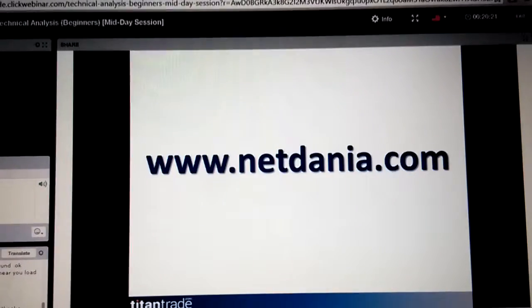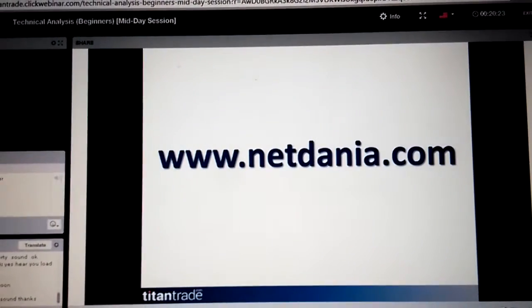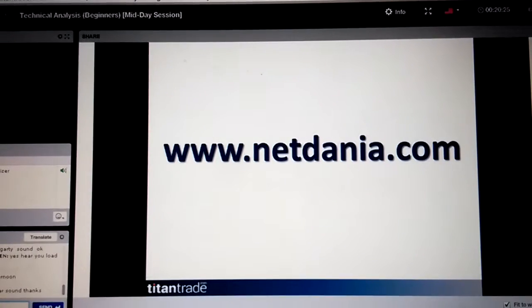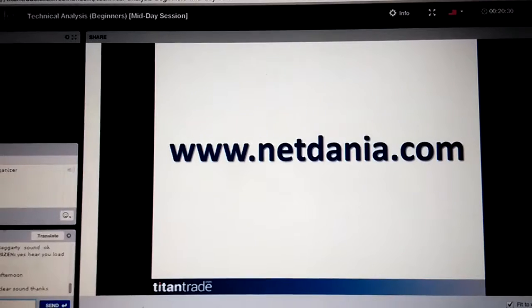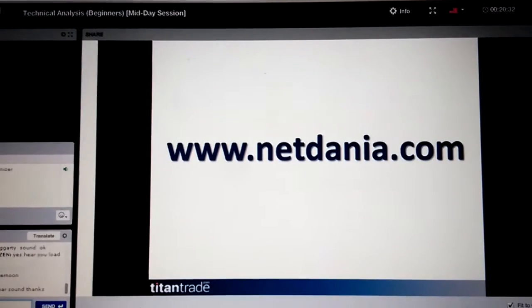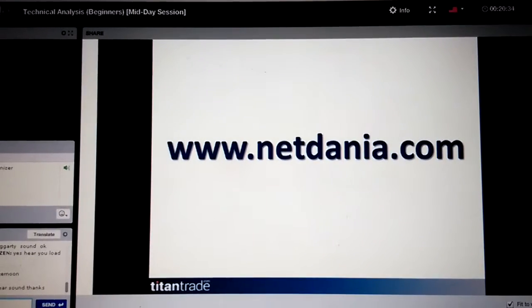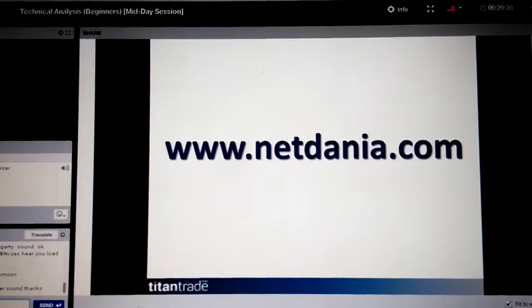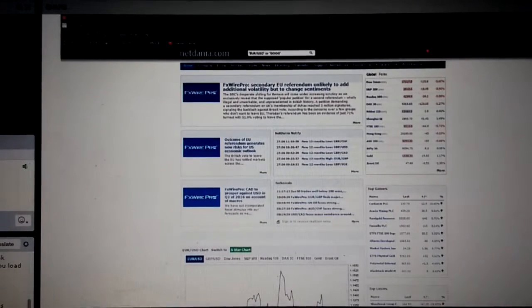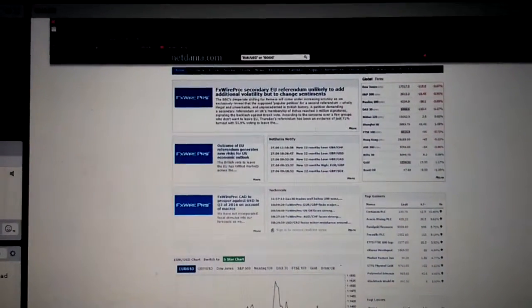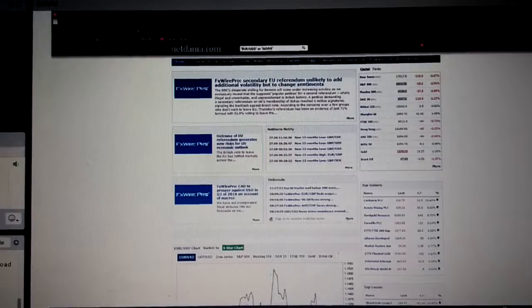Now, let's have a look at how to read a chart and use basic tools on a chart. So for this, I'll be going to the website Dania.com. It's my favorite website for doing analysis because it's all very clear. There's a very nice UI, user experience. So let's quickly go to this website. And as you can see, there's nothing too flashy here. It's really just a website that's here for us to do our analysis. It doesn't have to be anything exciting about it.